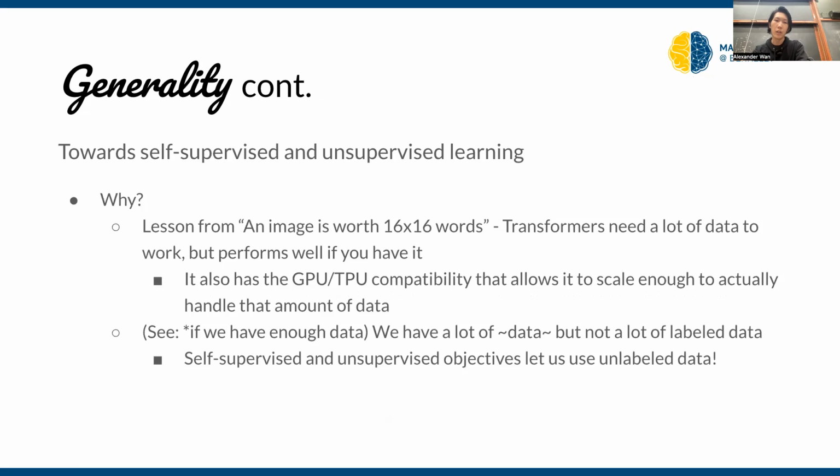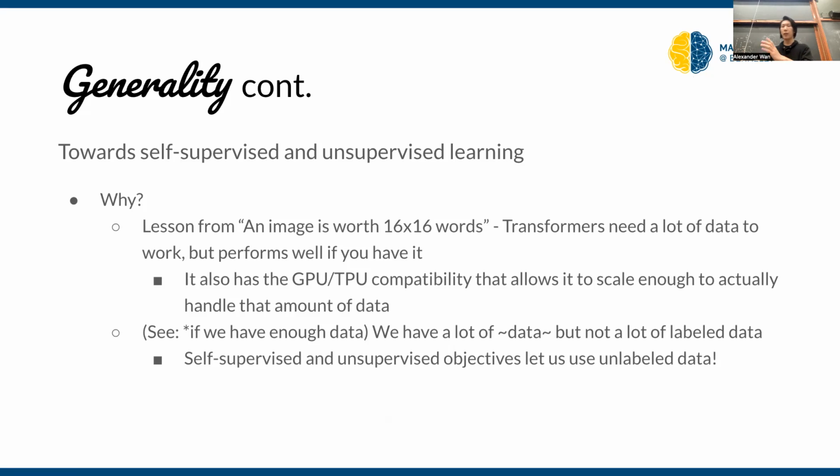Another takeaway would be this shift towards more self-supervised and unsupervised learning. This is learning without labels. Recall earlier, transformers need a lot of data to work, but they work really well if you have it. Transformers in particular have this GPU and TPU compatibility that allows us to scale really easily with the hardware that we have.